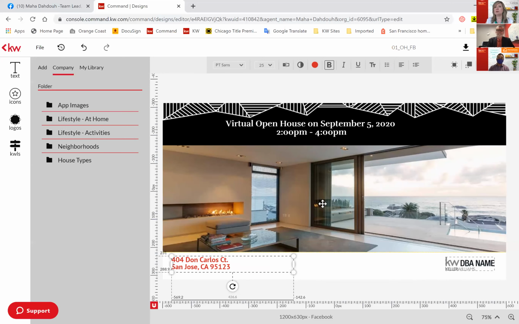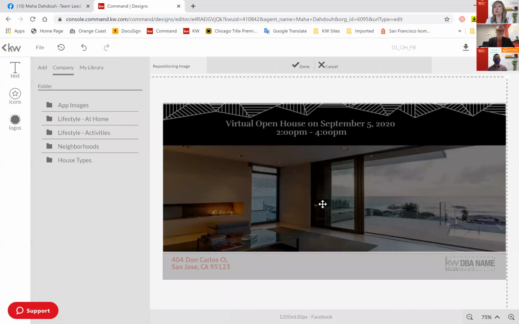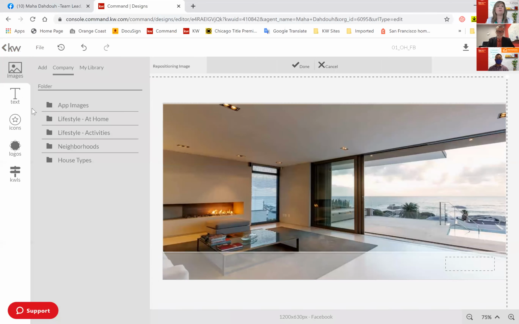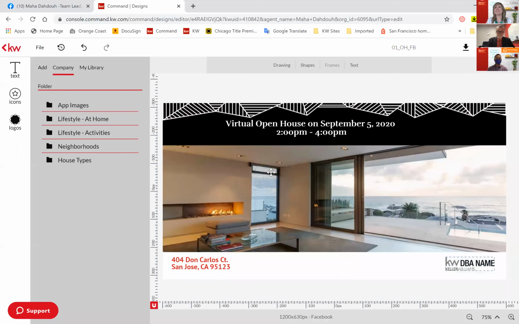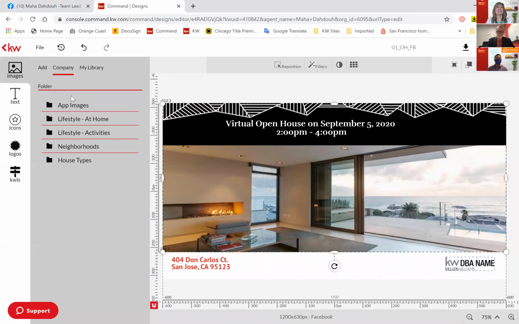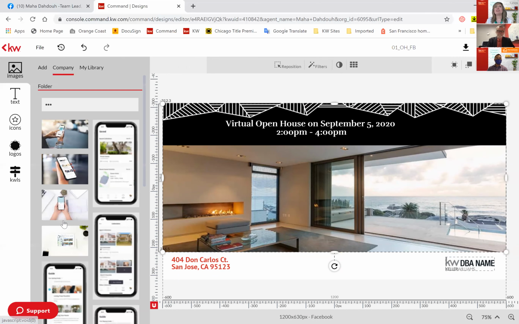I can also customize the picture. If I don't like the picture, I don't know why it is not. Okay, cancel. There we go. You have tons of pictures here.